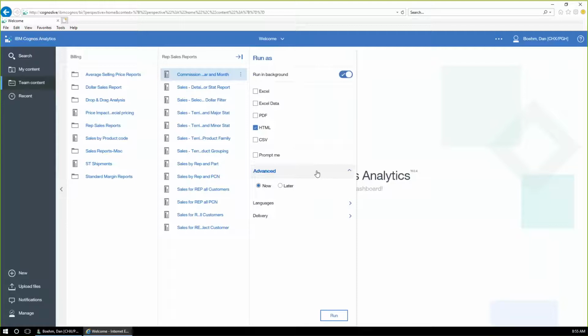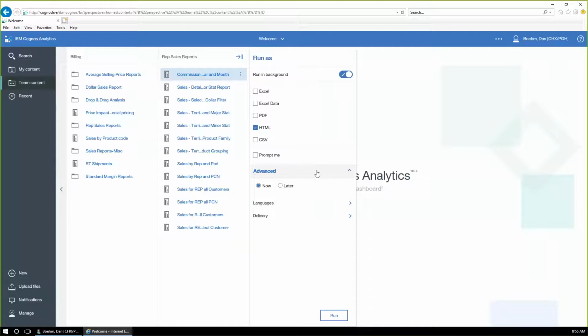So Run As in the basic options says run the report right now, tie up a panel in my switcher while it runs, and run it in exactly one format, whichever format I pick. When I enable Run in Background, I now have the option to select multiple formats.